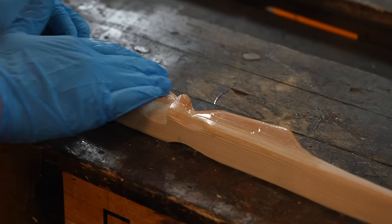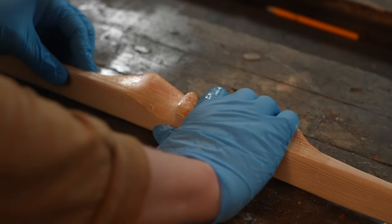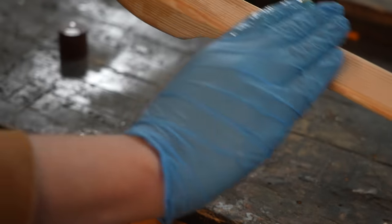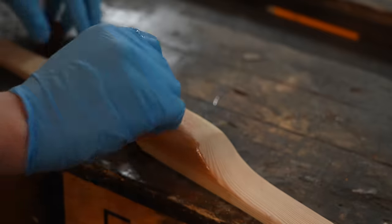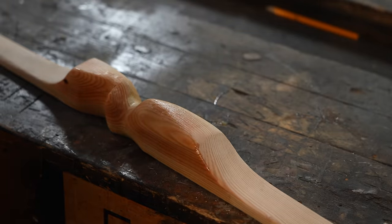The bow is done. You could apply a finish if you like to. I'm just adding a little bit of wax just to make the grain pop. Any sort of woodworking finish would work great. You could even go to the extent of polishing the bow if you would like, but it's not necessary.